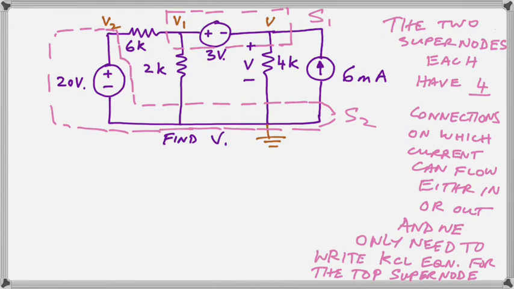The next thing we have done is enclose the two nodes containing the voltage sources. And if you look at the enclosed surface, you will see that each one has four wires coming from it. So you can have four connections with current going in or out of that. We don't really need to use the one that includes the ground, but the other one is very useful as we are going to see in a minute.